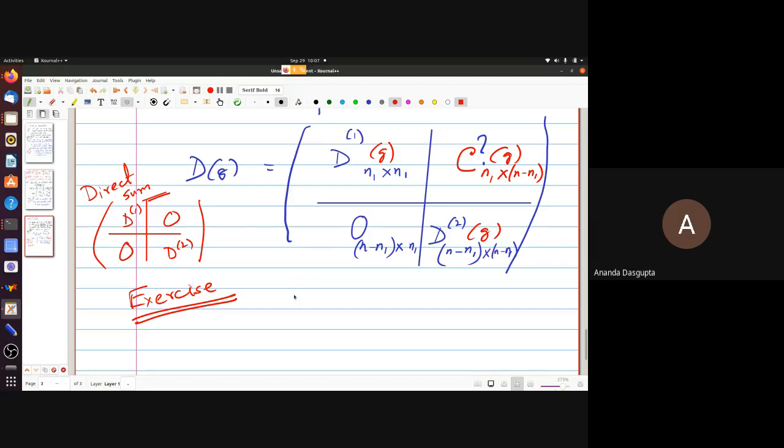In this case, what can you say about D1, G1, D1, G2? Note that here what you know is DG1, DG2, because I know that this D is a matrix representation, right? It's a matrix version of an operator representation which is living on the vector space V. We know that this will follow. What can you say about this? Any ideas?